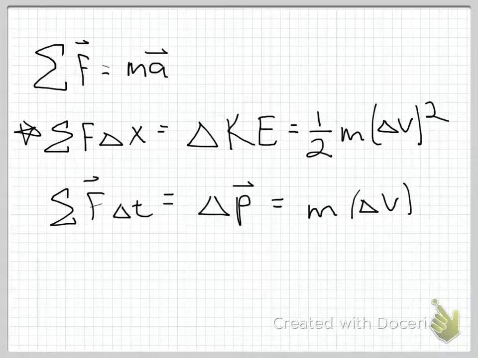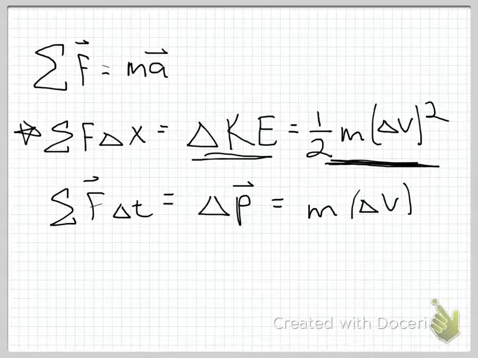And if we unpack the difference in kinetic energy term, what we come up with is ½m(∆v)². Now, we're making the assumption that the mass has not changed, right? So I'm able to factor out this m. But again, this is relating the kinetic energy to the change in velocity, and it's relating that through the mass right here. So mass is showing up in some interesting places.